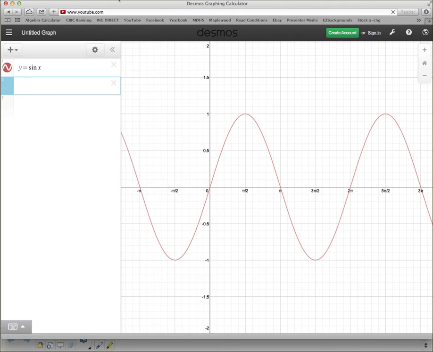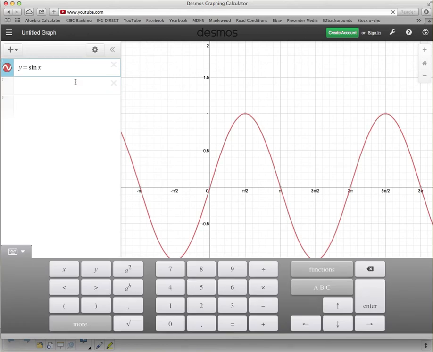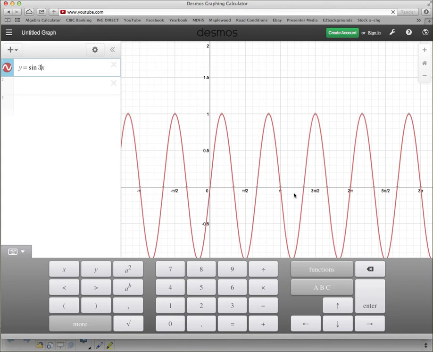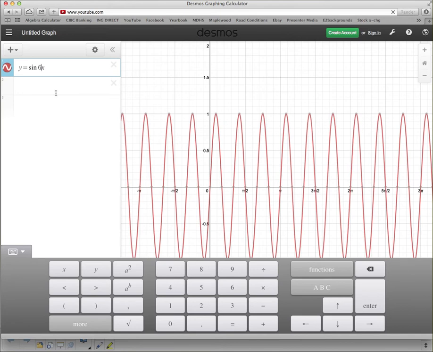So I'm going to take and stick a 2 in there to start with. If we stick a 2 in there then we can see that it cuts our period length in half. Instead of our period being 2π, now we cycle through and it goes to a single π for one rotation. So if I put 3 in there it's going to divide our period length into 3. But you'll see what's happening is that as this goes up our period length gets shorter. So if I could split it into 6 it's going to get shorter still.